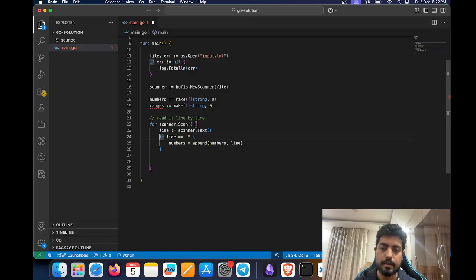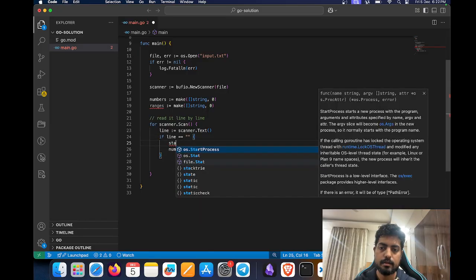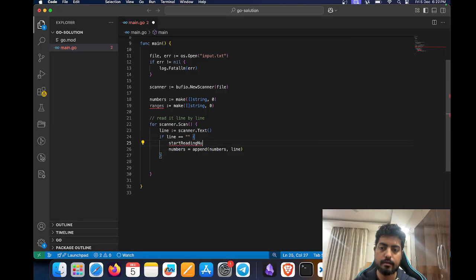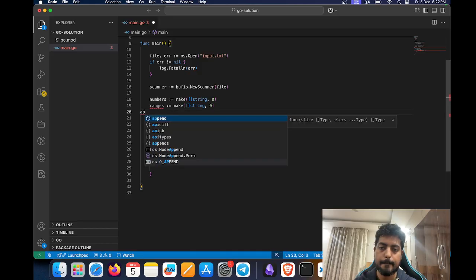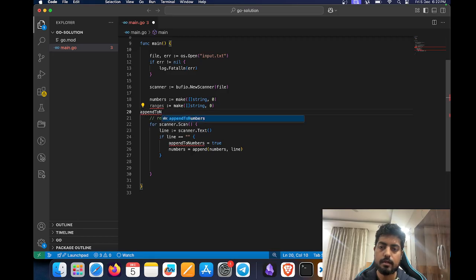If line is equal to this, then start reading, append two numbers.